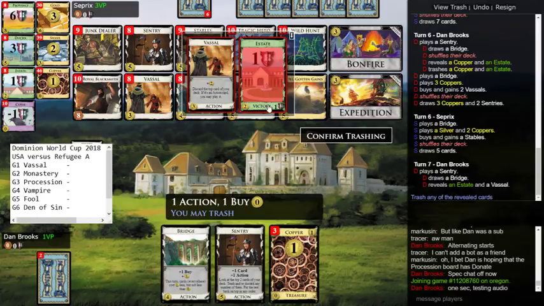Okay, so now this is where Vassal gets a little bit awkward because I'm going to have to decide. Oh, do I actually? Yeah, because I can't play this bridge in hand with this Vassal. So I'm going to need to decide between playing Vassal and playing bridge. Let's see, probably just 2 Vassals is fine.